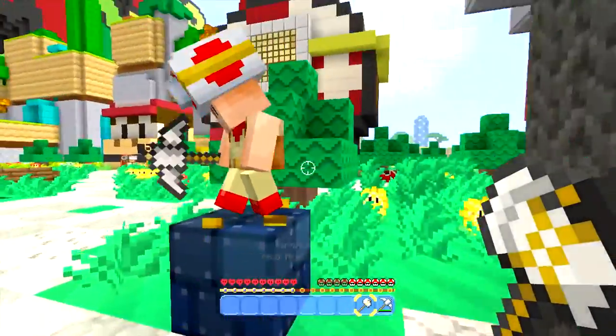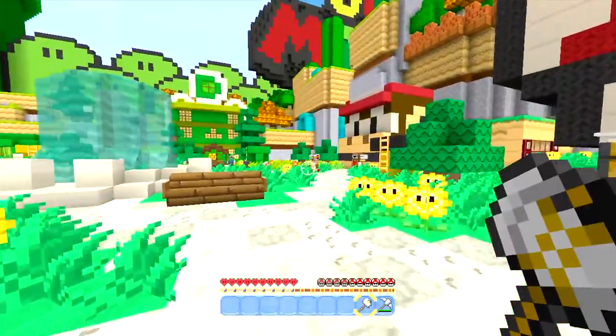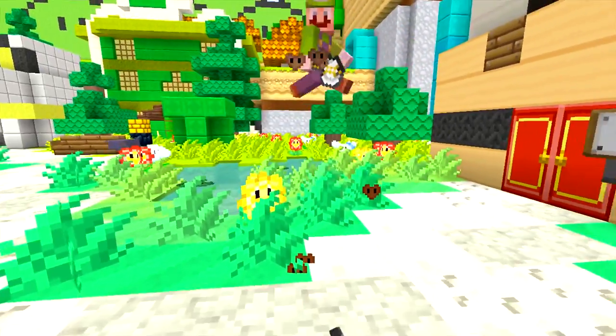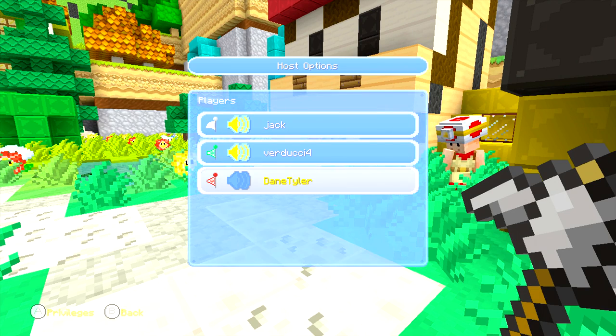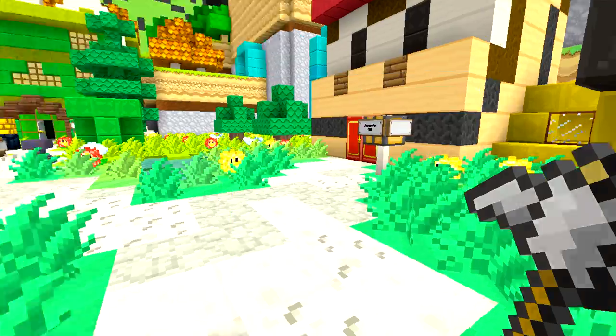Where is everyone? Oh, hey, boy! Oh, Nick's cheating. He flew. Nick, that's cheating. Give me back my gold block. Wait, I'm gonna turn fly off. Everyone calm down. Hold up. Let me turn fly off for everyone so that does not happen again, folks. Okay, hold up. There we go. And I'm gonna do it for myself as well. Hey, Nick, give me back my gold block, boy.